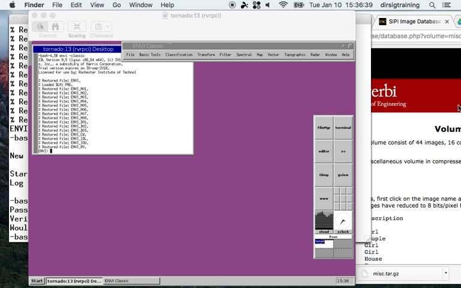What's really nice about having a VNC session is that these sessions don't typically die. So if you're in the middle of a process and you've got a whole bunch of windows open and you get disconnected, you can connect again and it's still in the same state as before.